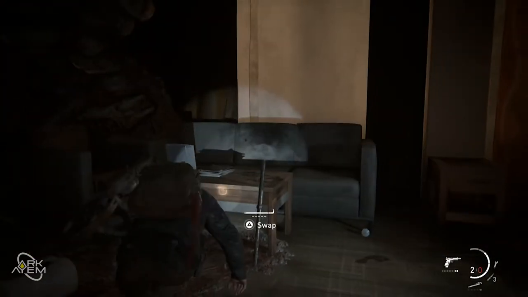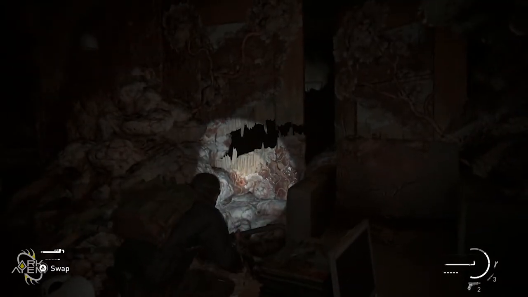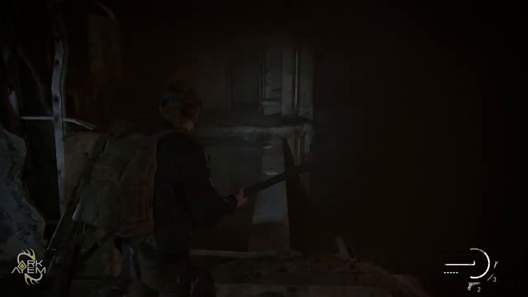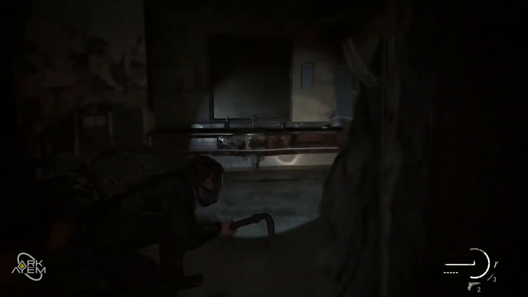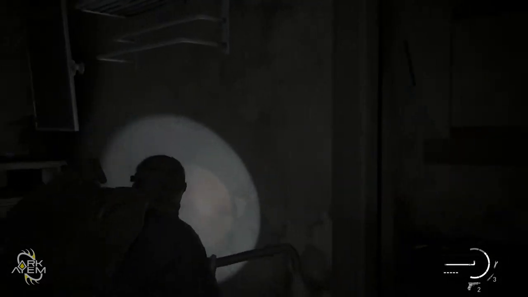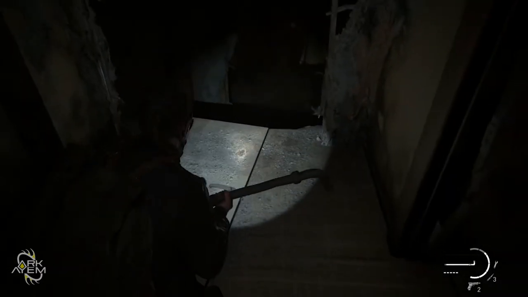Right. Do I need that? Yes. Nice. Yeah, you can't go in there. So where are we actually... Ah, there we go. I hate this. Alright, can't hear anything at the moment. What? Am I supposed to go down there? Okay. Let's get my gun ready.